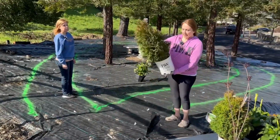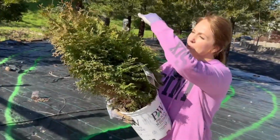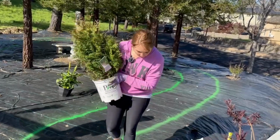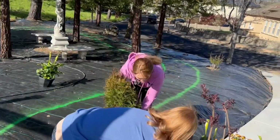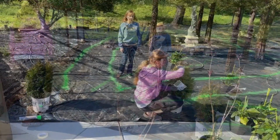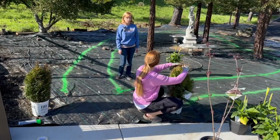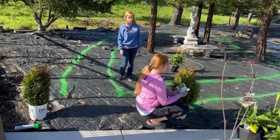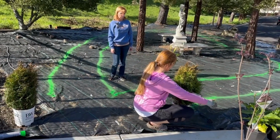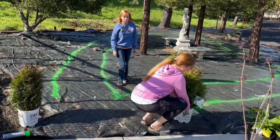So our first idea is to use these Tater Tot arborvitae, which can be pruned into more of a spear shape as the entry to my walkway. So Mom, I think we want to have it kind of a larger walkway where it has a nice swoop, and that's the beginning also for anything that gets planted up here. Okay. Tall and wide. So this is about as tall as it's going to get, but it may get wider, so it turns more into a spear. And it says 1 to 2 feet apart. So if it ends up 2 feet, I don't want it over my driveway. Right, so that's probably a good foot back. Will work. Okay.